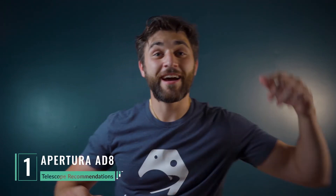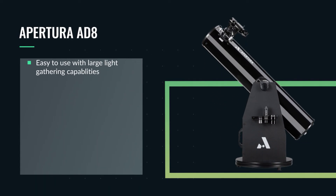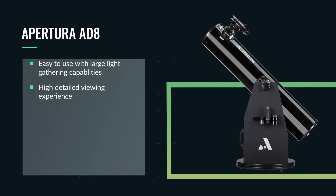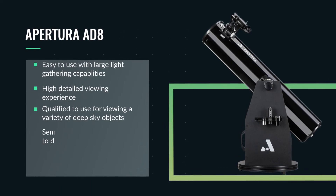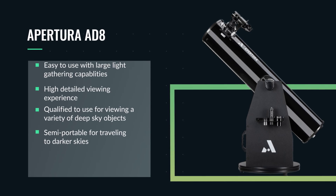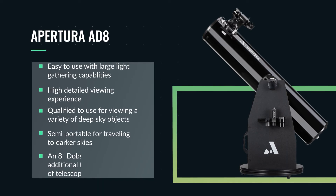This is an awesome all-around option, especially for urban stargazing. And finally, our number one option is the Apertura 8-inch Dobsonian. This is by far the best price-per-inch aperture scope on this list. Everyone should have a Dobsonian in their arsenal of telescopes. The scope combines ease of use with light-gathering power for the ultimate high-detail viewing experience. This large aperture scope opens your views up to a variety of deep sky objects and is still portable enough to take to local parks and recreational areas if your location at home is just a bit too shrouded in light. Any amateur visual astronomer will tell you that an 8-inch Dobsonian is one they will always have in their arsenal.